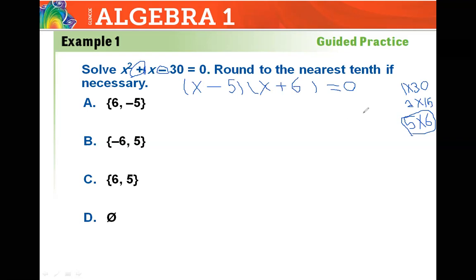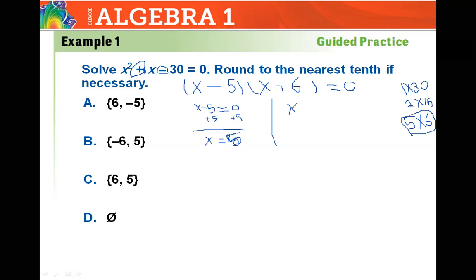Now two brackets equal to 0. So the first bracket may be equal to 0 or the second bracket may be equal to 0. Yalla Muhammad. x minus 5 equal to 0. Plus 5 plus 5. x equals 5 plus 5, so x equals 5. Okay, and the other side? Sorry, this is 5.